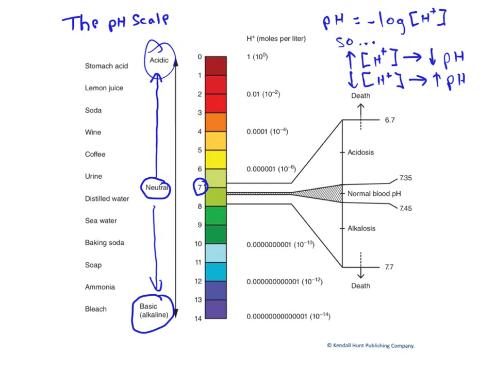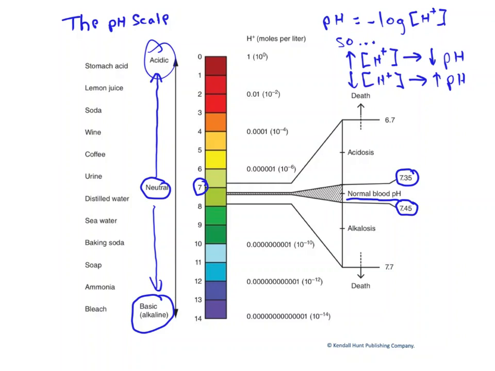So let's go ahead and apply this to human physiology. Let's take normal blood in a human. The range of pH there is typically 7.35 to 7.45. The body will work hard to keep the blood pH within that normal range. You may say, well, 7.35 to 7.45, that's only a 1/10 of a pH unit difference. That's not significant. Well, yes, it really is.